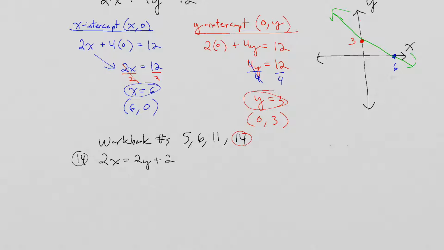So let me give you a hint to get you started here. You want to get this y to the other side. You want to move him over here, so we have to subtract them. And so we're going to get, you can't subtract those two terms, they're not like. So he's just on the left side, negative. Okay, so this is our equation in standard form. And all you got to do is find the x-intercept and the y-intercept. So see how you do. See you in a few minutes.